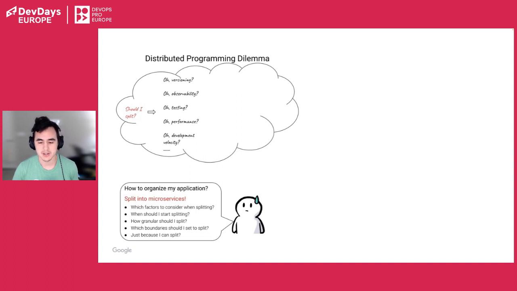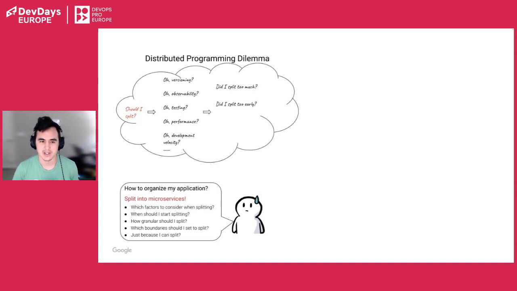Testing is very challenging. Even running a big microservice-based application locally is hard. Testing it is even harder. Then there's performance, which is similar to observability. How do I find the bottlenecks? How do I know which components or which different services are talking to each other frequently? And also development velocity, similar to versioning. If I make a change to one of my microservices, how do I coordinate with all the different teams, all the different services, to make sure that I can roll out this new feature in a seamless way?